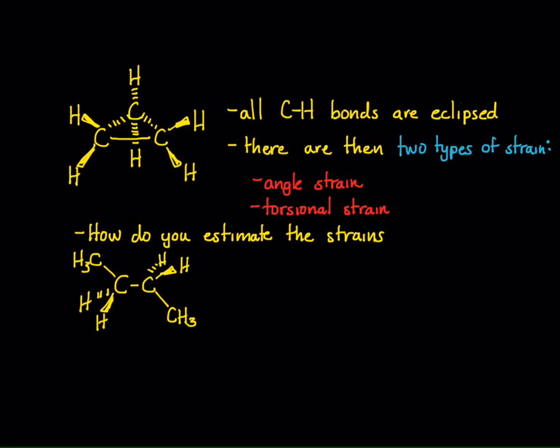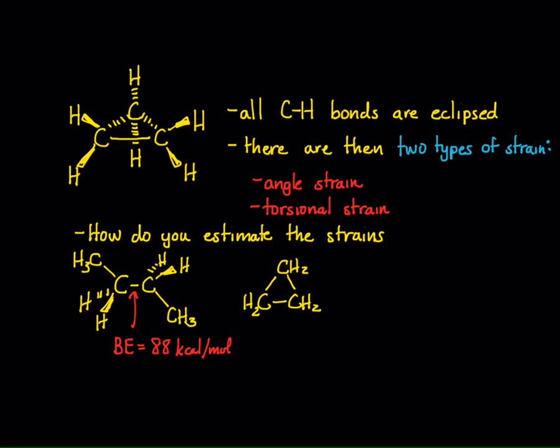So here I have butane, and if I analyze the bond energy, how much energy it requires to break that carbon-carbon bond, I see that it's about 88 kilocalories per mole. So we say that for every linear alkane chain, the bond energy of a carbon-carbon bond ranges from between 80 and 90 kilocalories per mole. So butane's is 88 kilocalories per mole.